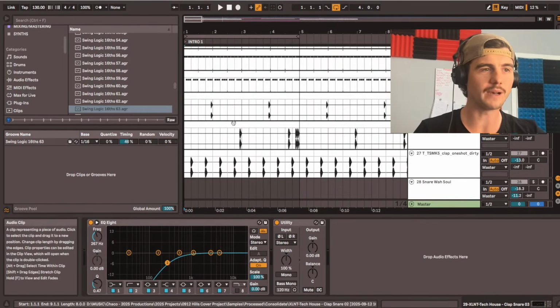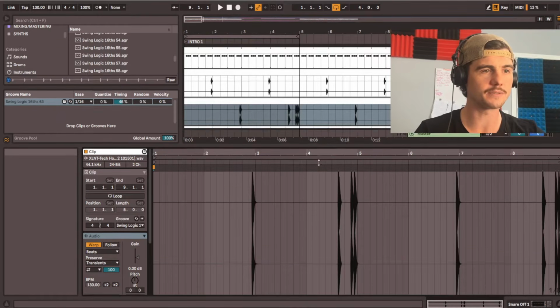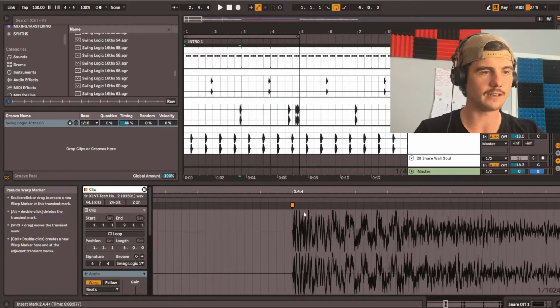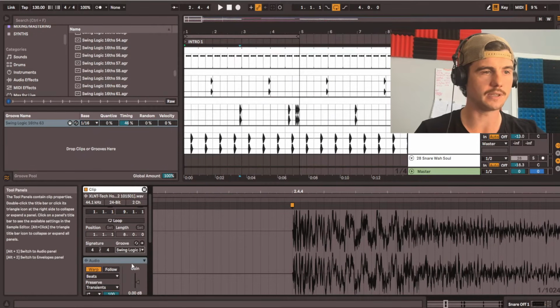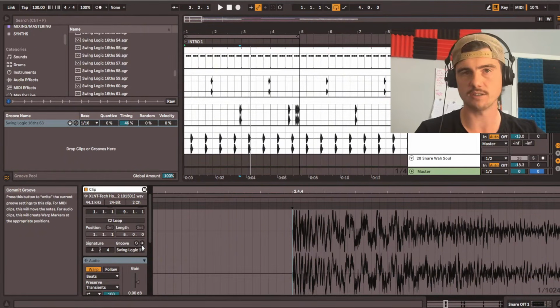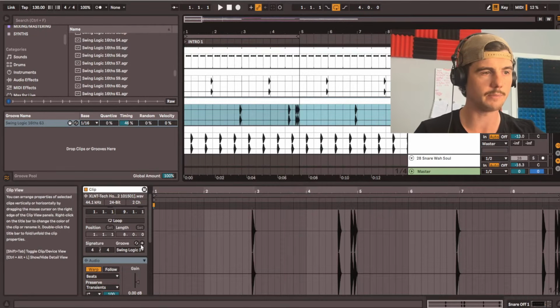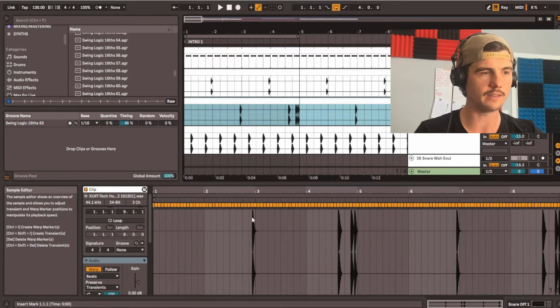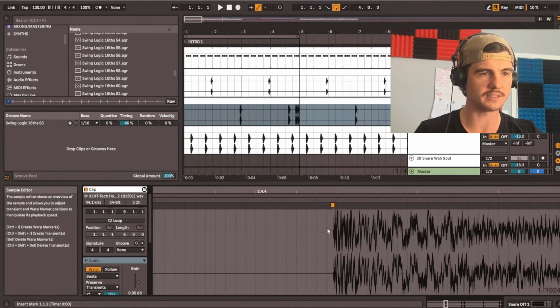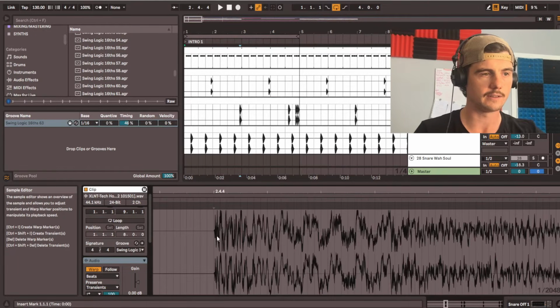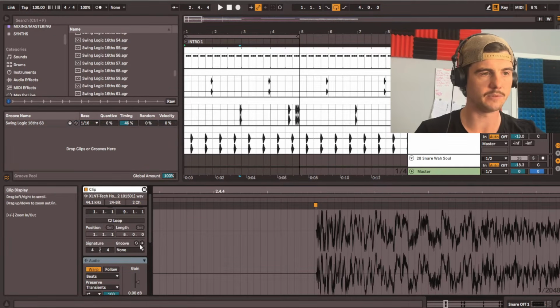And one thing I just want to go back to quickly is all these off swings, I have them right on the transient, right on here, but I am attaching the swing to it. So if I were to hit this button, the arrow, this is a committing button, so you commit the groove to the audio clip. If I were to do that, everything moves over just a little bit. So this is where the snare's actually hitting, rather than on here. So commit, it moves it over.